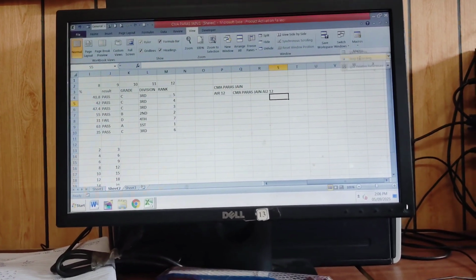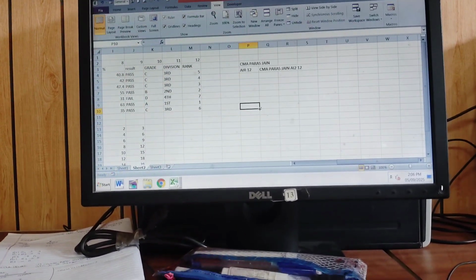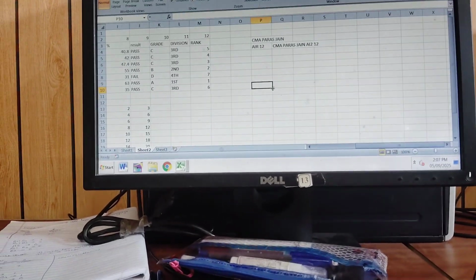Then we will click on stop recording. Now Control Shift L. Now it has been copied and pasted.